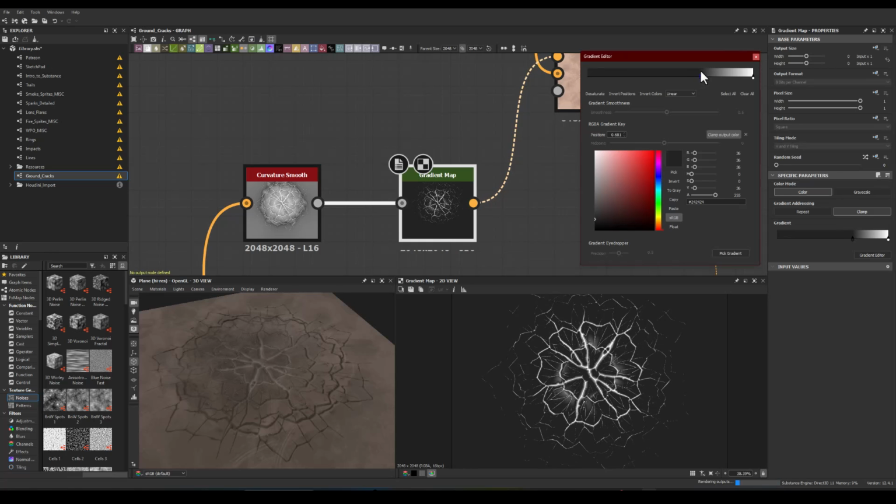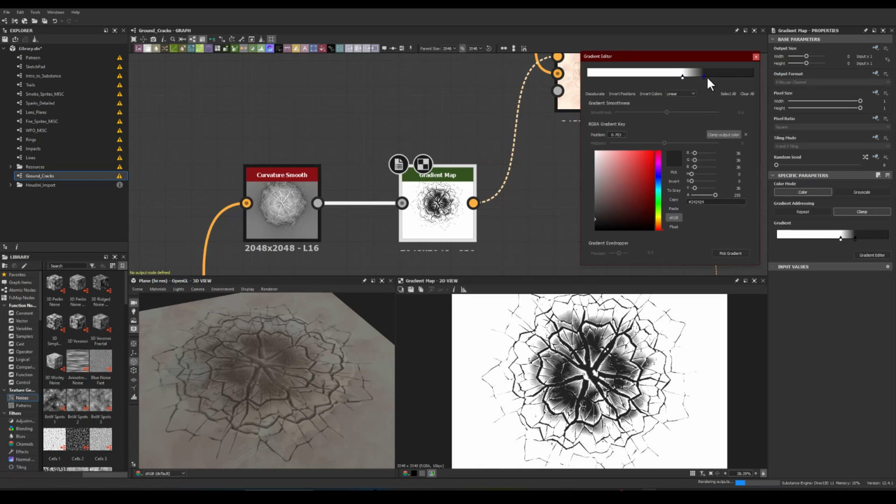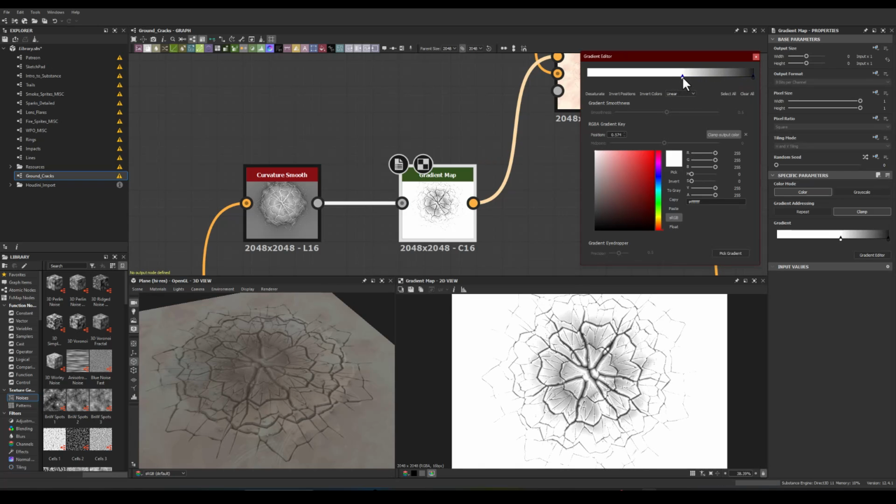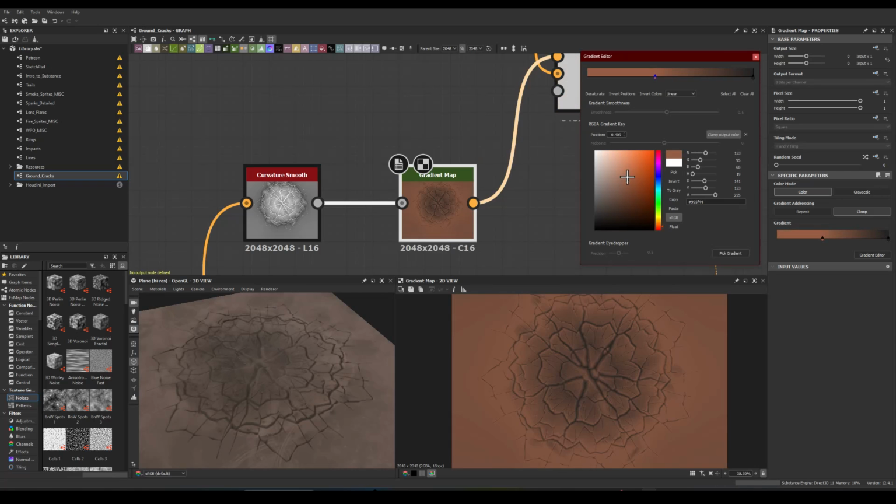Okay, so that gives me controls over the dips. So I'm gonna revert this slightly. Okay, I'm gonna pick maybe a color for it as well.